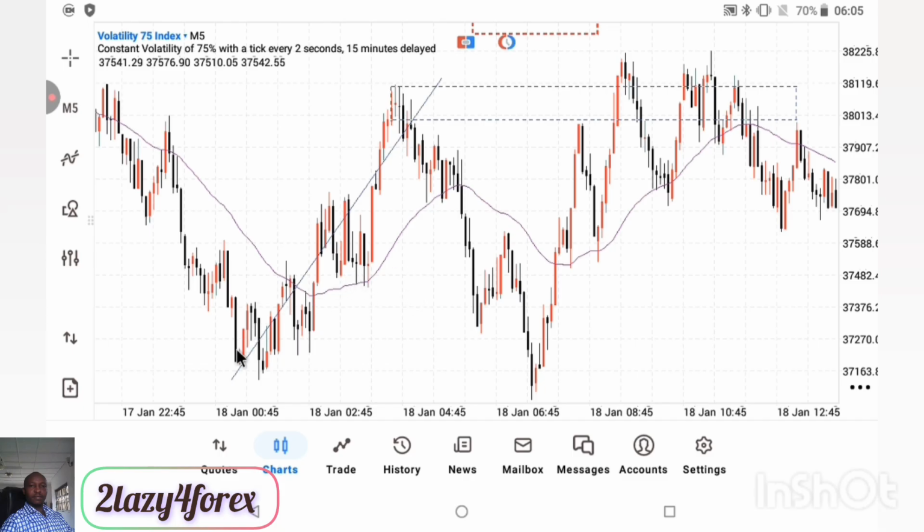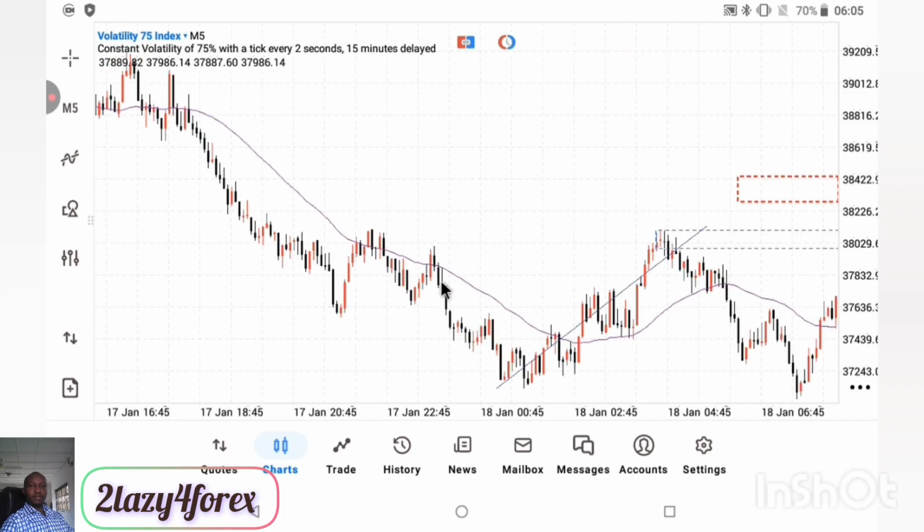Because the thing is, if the right pullback on a specific time frame is for that time frame, any other pullback that doesn't meet the condition is for a lower time frame. Let me show you something like this now. This, even if it has a higher high, if it doesn't meet the condition I'm talking about, that means it is a pullback for a lower time frame. Maybe if you go to 1 minute chart now, this will definitely be a pullback on it. And if you look at the way it moved, it did this same strategy. It did it on the 1 minute. But on this 5 minutes chart, it didn't work out that way. This is not a pullback.